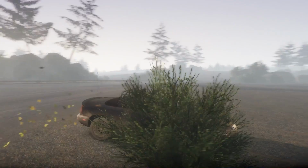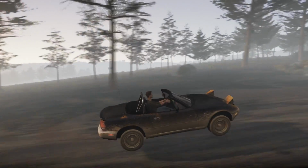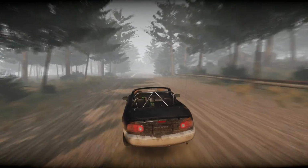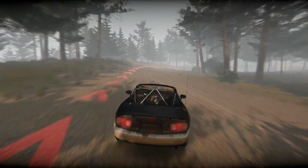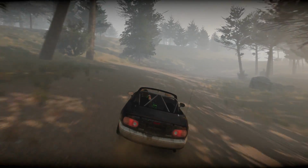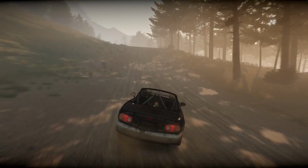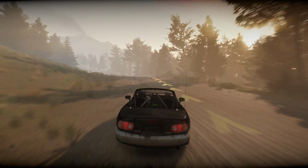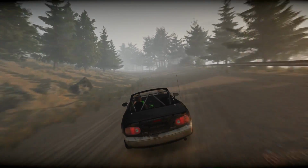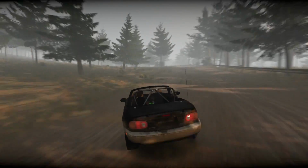Oh, what the heck? All right, God just turned on fog. Oh, get a little bit of air. Oh yeah. Oh, I like this road. Oh, flash. Oh, a little bit too fast. Hey, keep the angle. I did not keep the angle, but I stayed on the roads. I'm not gonna complain. Oh God. Rails, I feel like, are a good idea.